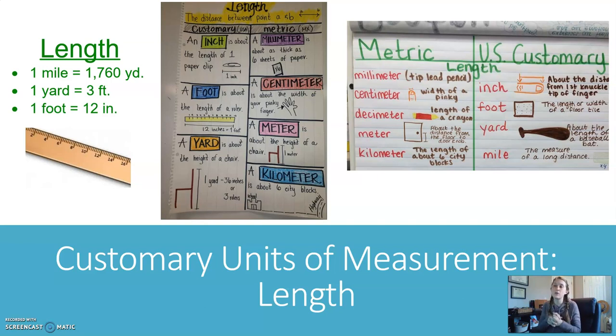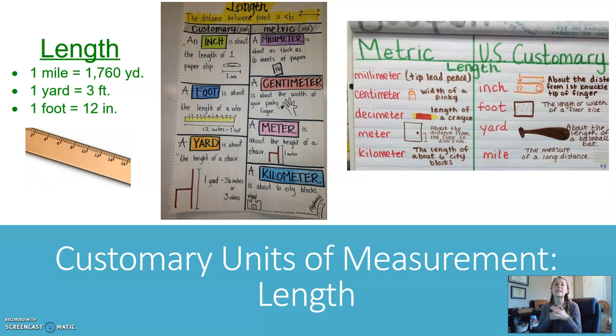And the other unit that we typically use a lot of within length for the metric system is kilometers. We're going to jump all the way up. Kilometer is the biggest unit of measurement in the metric system for length, and it is a measurement of great distances. So both of these charts talk about 6 city blocks is 1 kilometer. So just think it's the unit of measurement used to measure long distances. That's the metric system. That's what we did last week.